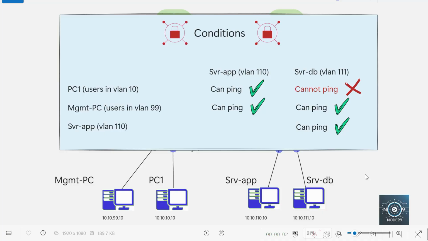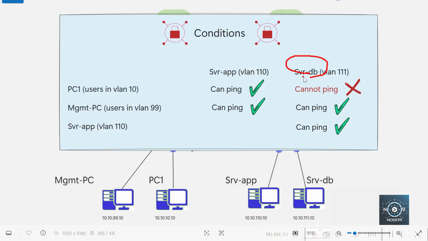Okay, so let's check our ACL objective or conditions. Our objective is users in VLAN 10 should be able to access, or in our case, ping the app server, and it should be blocked from reaching the database server.